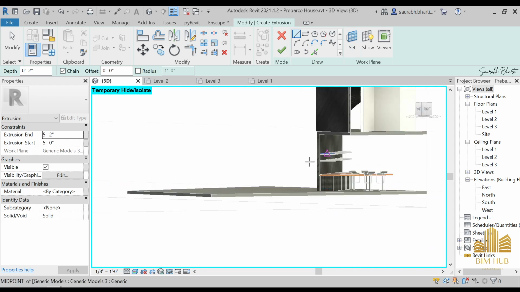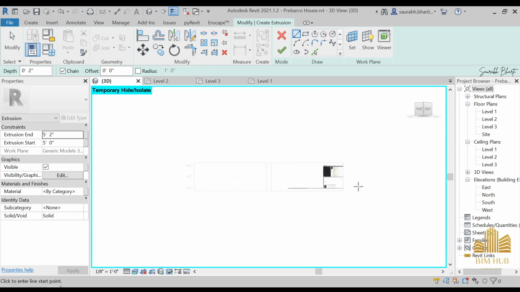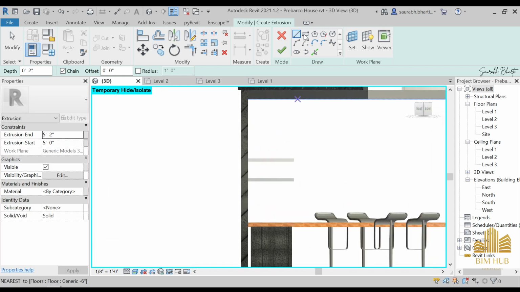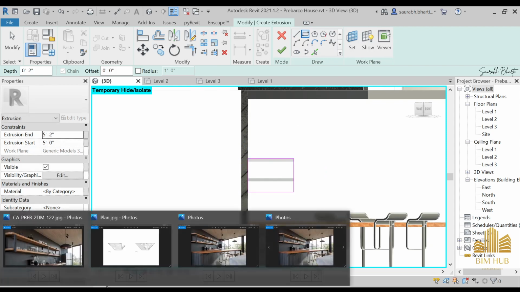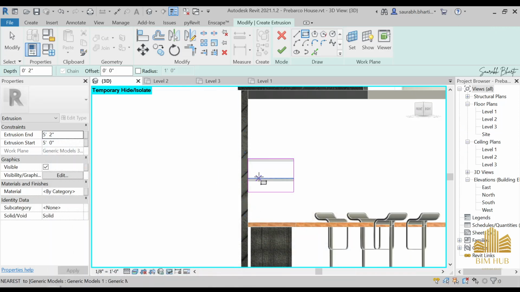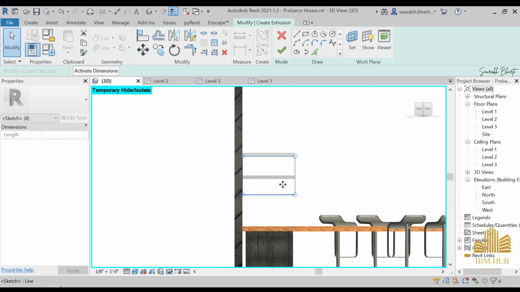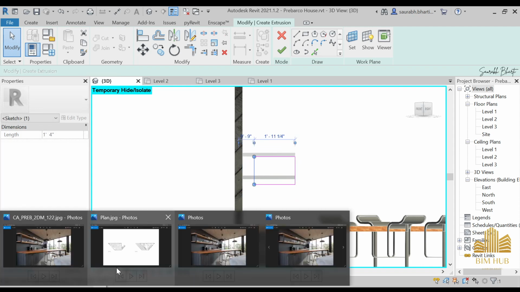not in the front view. Okay, I have to make everything in this view only, and now we have this view. And here go to rectangle, and let me see how much large it is. So from the down portion, so just select this, make it a little bit down, and then okay, and reduce the size of it by a little bit. You can also make it smaller from here.